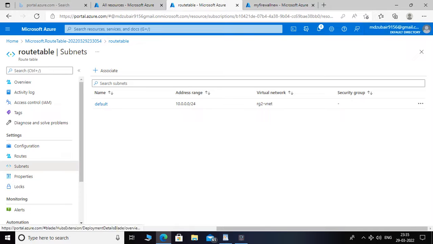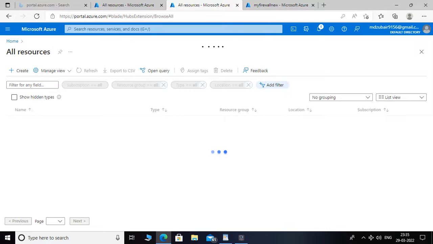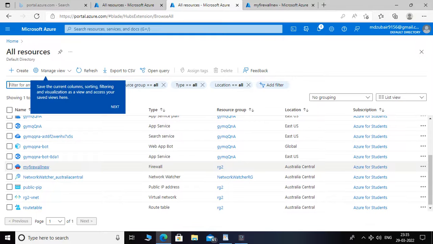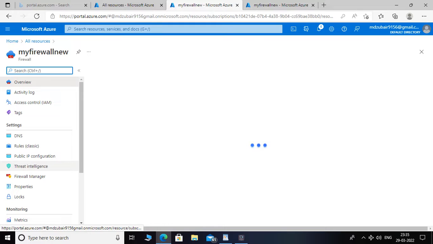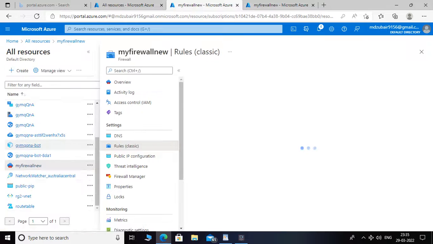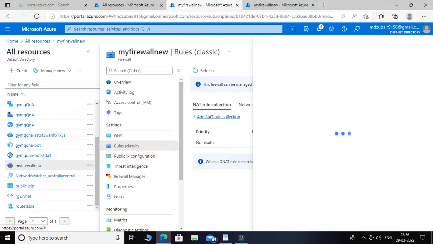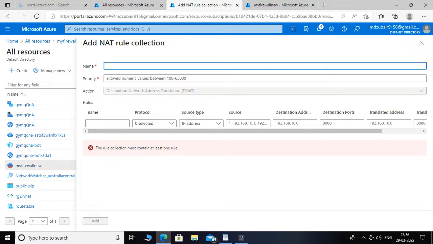So we will go to all resources and scroll down, Firewall, and go to rules, classic, and add a NAT rule collection and name it my NAT rule.